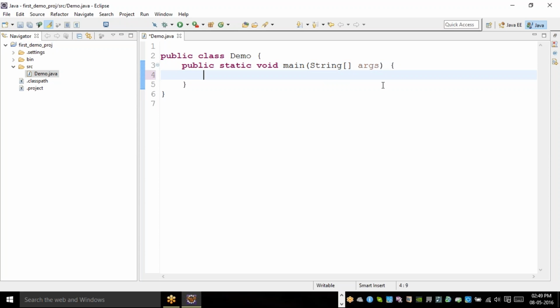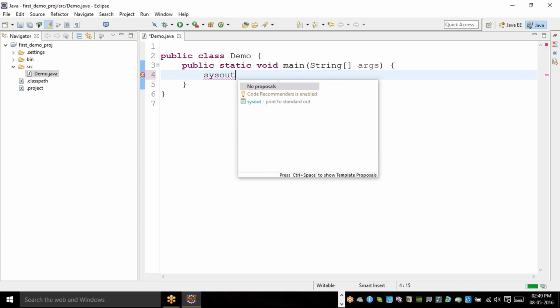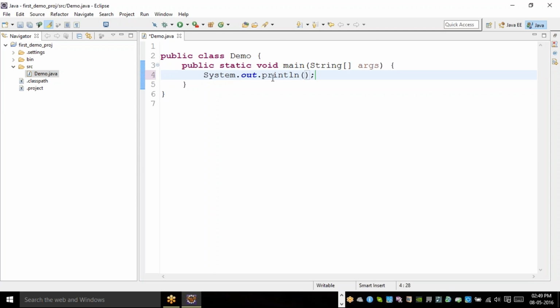To print something, just type this out. The help key is Control space bar. You can select this, and it automatically prints. Here you can print demo program.